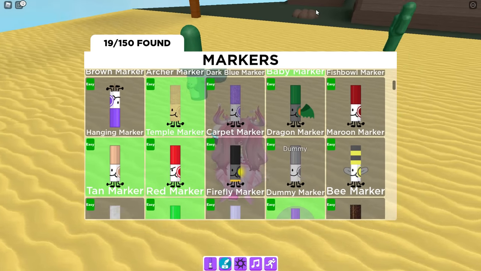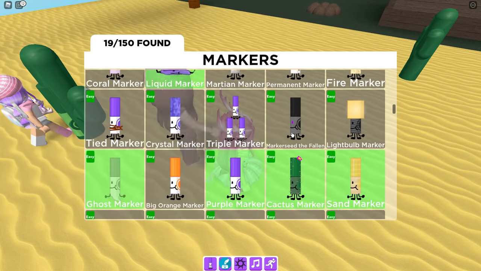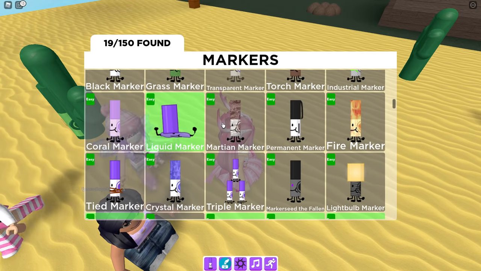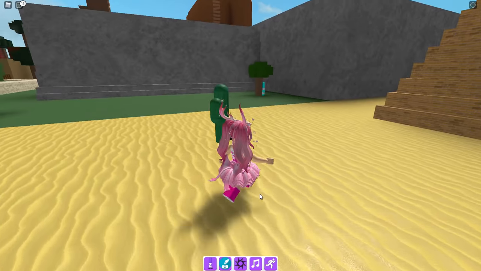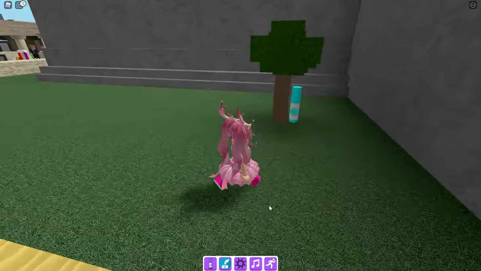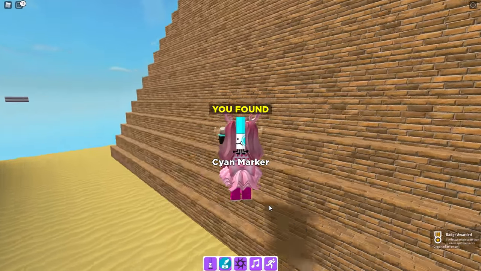Did you get the cactus one? This one right here. There are a lot. Oh my gosh. There's a Martian marker. Oh, that's cute. Okay, let's go see if we can find some more. Oh, there's one over here. This is the cyan marker. Oh, that one is so pretty.